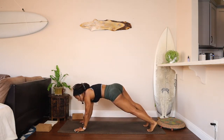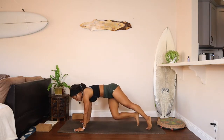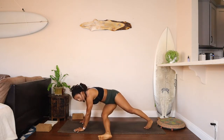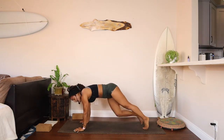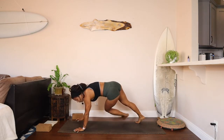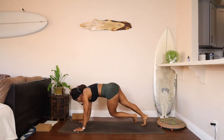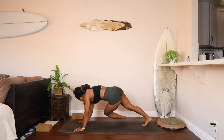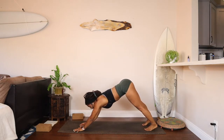Let's breathe in, plank pose, and switch. Tap across. Nice job. So we're just switching legs. This is going to hit our core. Beautiful job. Deep breaths. We're almost there. Keep breathing. Beautiful job. You got this. Your body is so much stronger than your mind gives it credit for. Take one more breath. And exhale, downward facing dog.